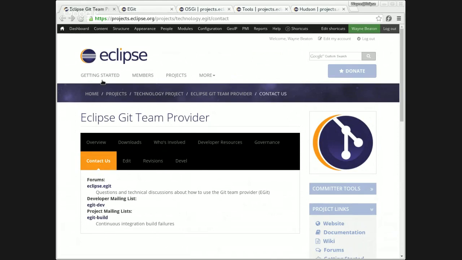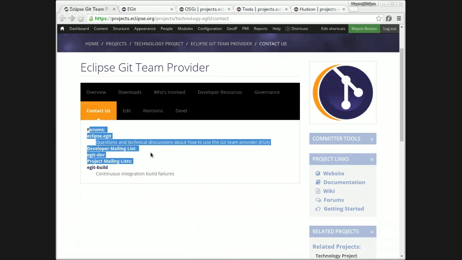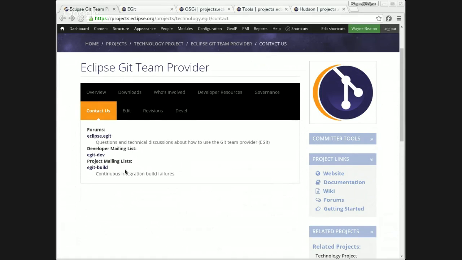Contact us is generated again from the metadata, with links to the different mailing lists and forums that the project team uses. I noticed this actually the other day. A recent update has changed our CSS, and I find this is a little too bunchy. So the web guys are already looking at making this presentation a lot nicer. This takes us, of course, to the edit page.